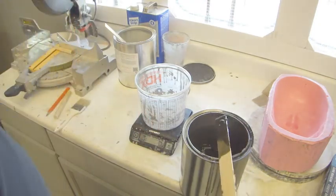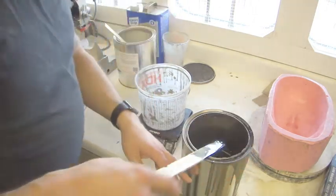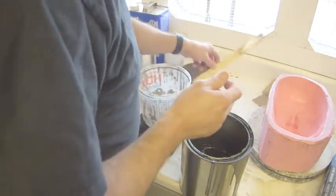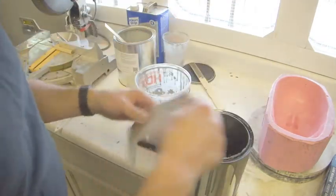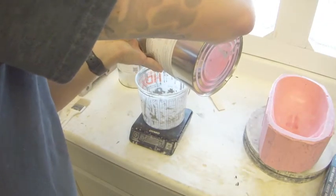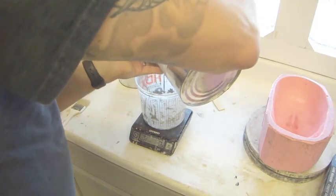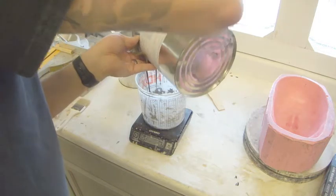Normally I would say this was no good, but I don't want to waste the material, so I'm going to strain out some of the lumps. Now you can do this with a paint strainer, with a bit of jersey knit mesh. I'm just going to use a piece of burlap today, so you can see it's a little bit porous, so that should help us to strain out some of these lumps, and I'm just going to tension it around like that. It's just going to take a little while to pour it. But make sure that it's not going to let any lumps through. Oops.